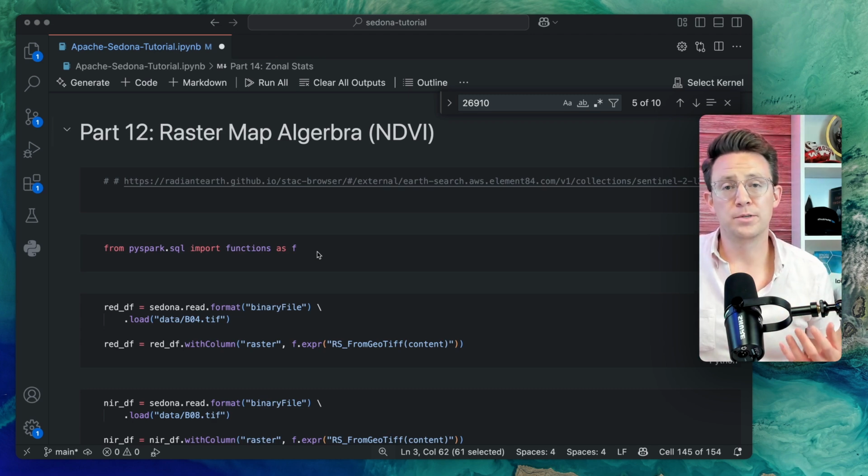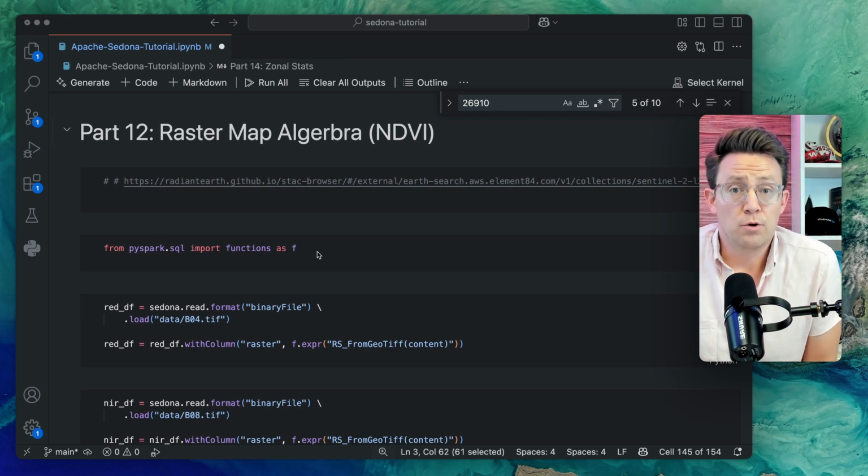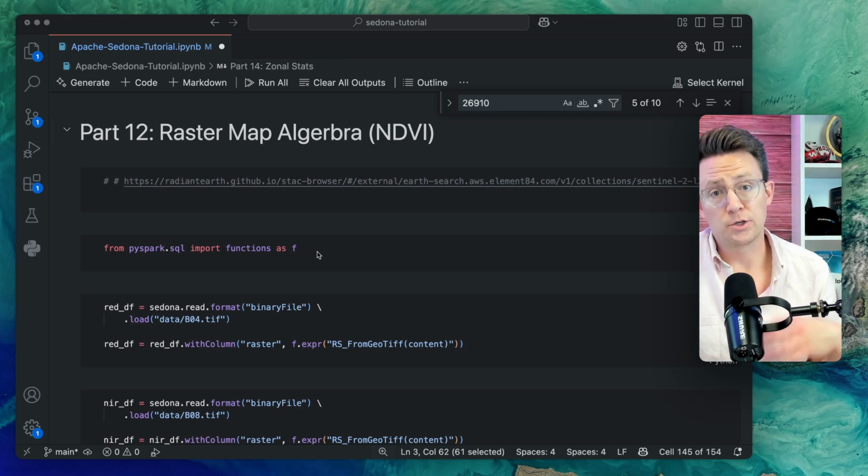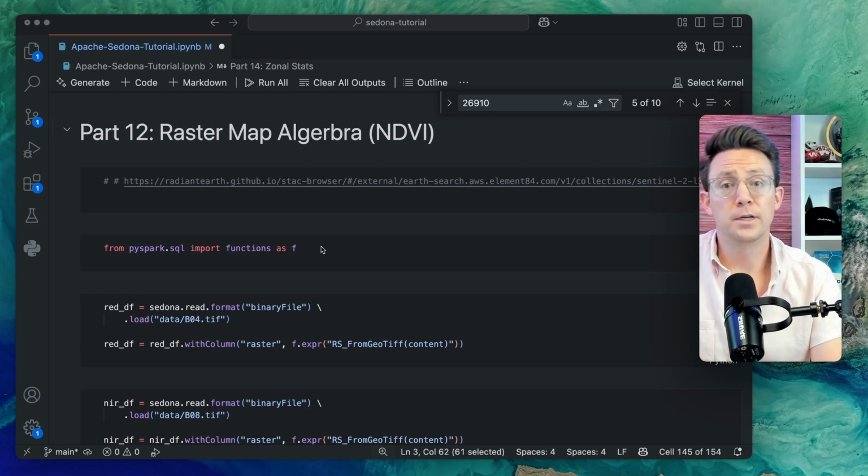Basically, what we want to do is perform what's known as an NDVI analysis, and that studies the vegetation amount using different bands of raw satellite imagery. So that image we saw from the Sentinel-2 program earlier is what we're going to use. We can take a look at what that process looks like over in the documentation.